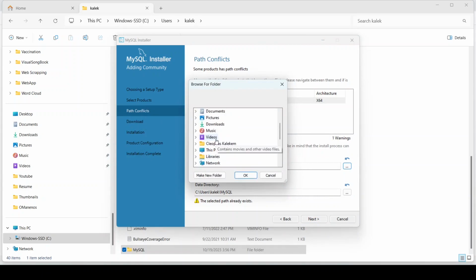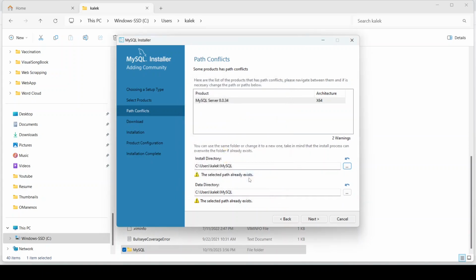Okay, it is this PC right here, and then users, my user. I don't know if there's any. Okay, I'll put everything there. Oh, I think I know why.